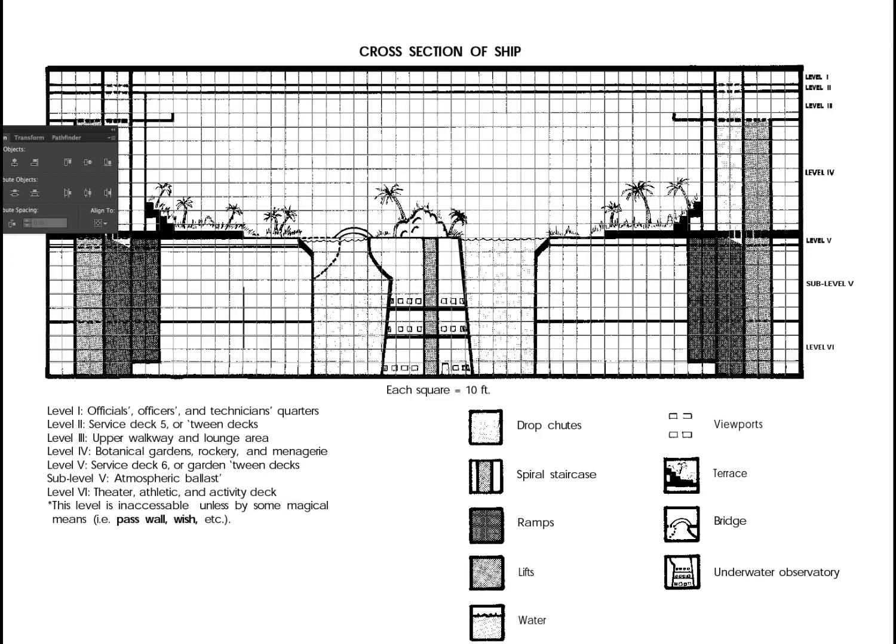Now this is where we want to add some of the textures and colors to show, so this is hard to see, but the drop shoots are here and they're shaded a very, very light gray. So hard to see on the scan, but I'll ask you guys to trust me on it.